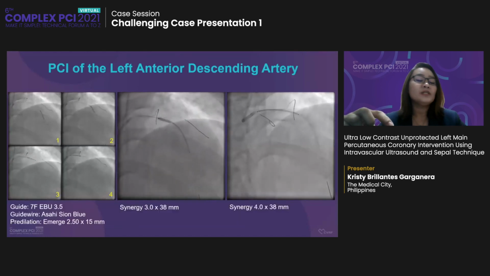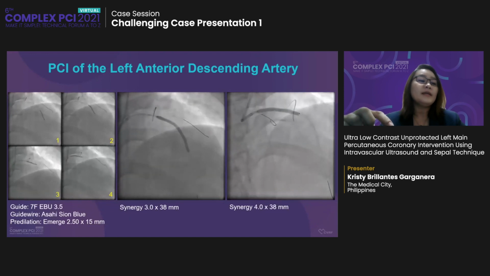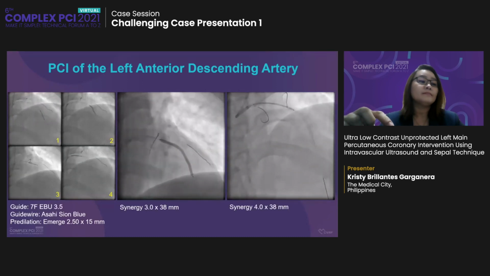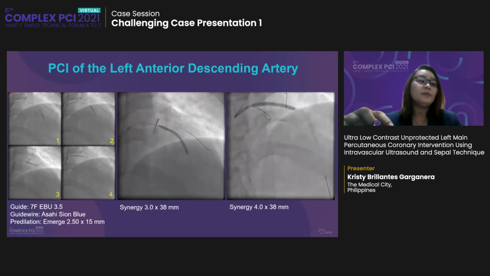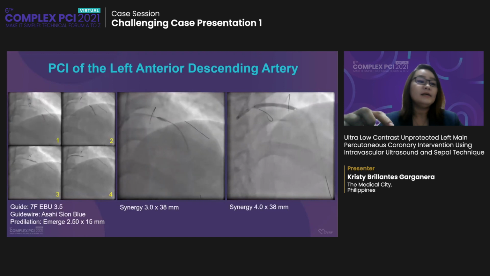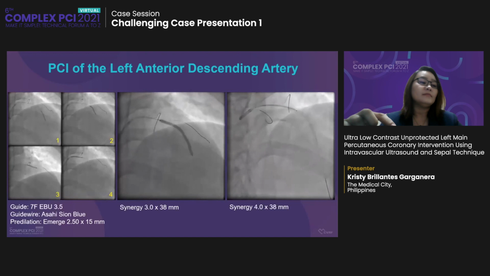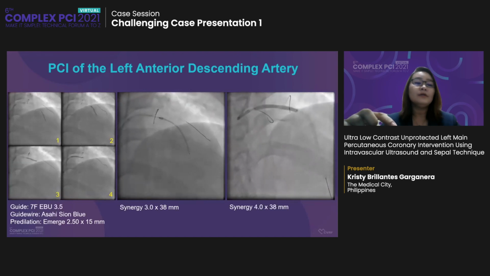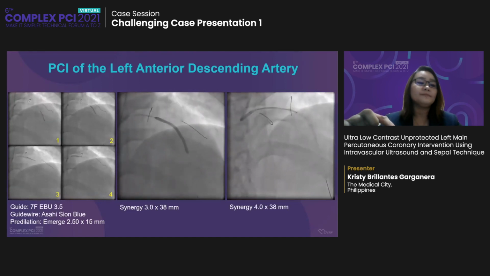Predilation from the mid to proximal left main using a 2.0 by 20 mm compliant balloon was done, and a repeat IVUS warranted more predilation. Thus, we upsized to a 2.5 by 15 mm compliant balloon. Next, a Synergy 3.0 by 38 mm stent was deployed at the proximal to mid LAD, and to guide in the ostial stent placement, a SEPAL wire technique was done by withdrawing the diagonal wire towards the catheter, floating the catheter to allow the wire to advance to the left coronary cusp as a marker.